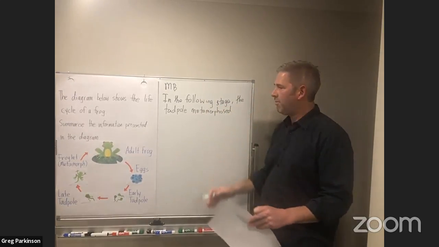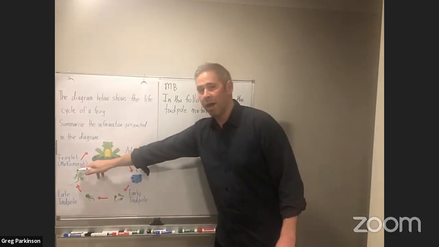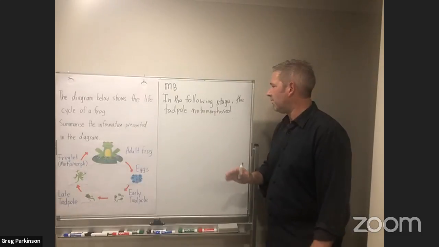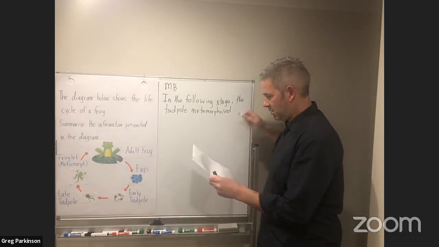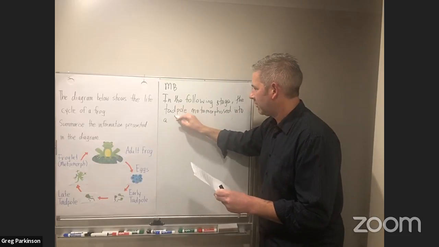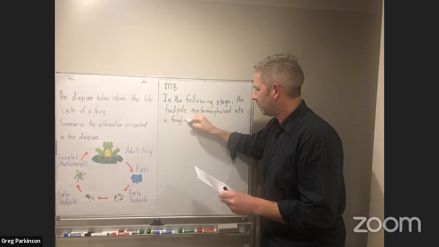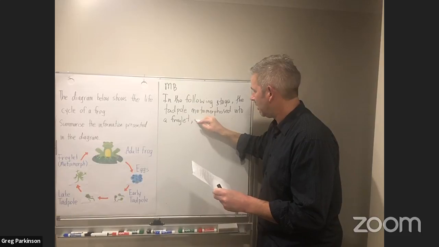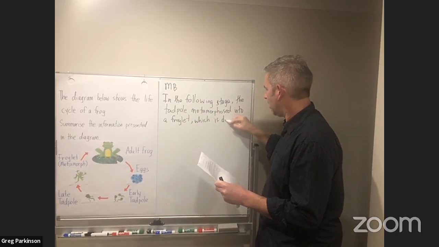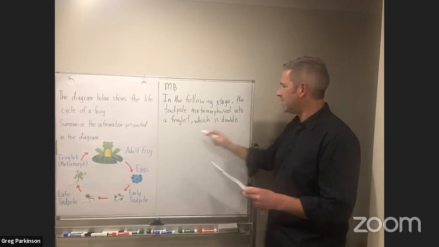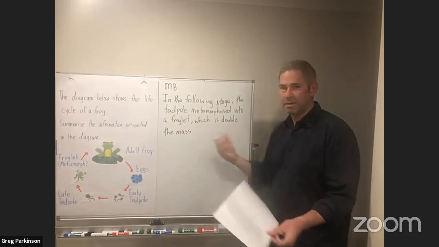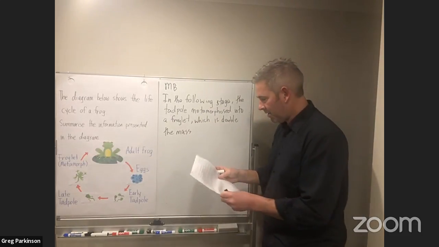Now I'm using the verb form of a word that we are given, right? So here is the noun form, and I've used the verb form here. So metamorphosed. Another complex sentence here. Instead of saying size, I'm going to go for this expression here, double the mass, right? So mass can talk about the size of something.